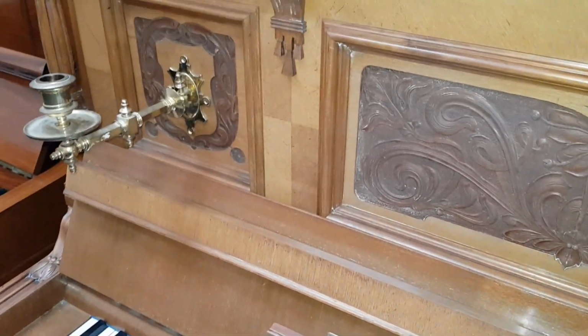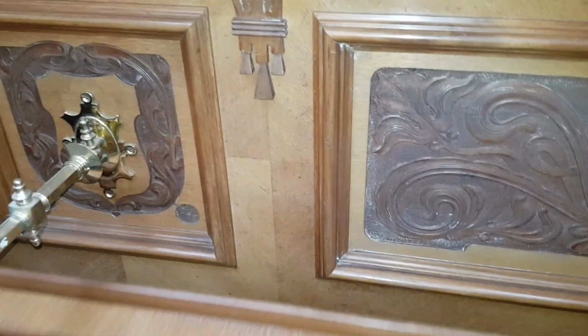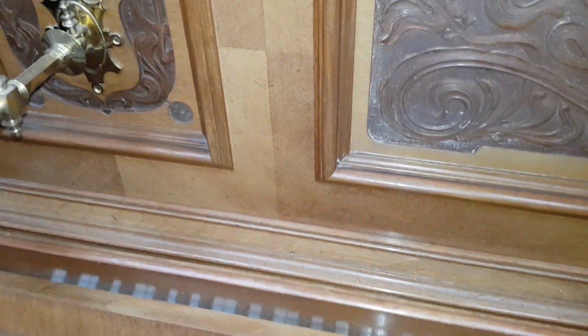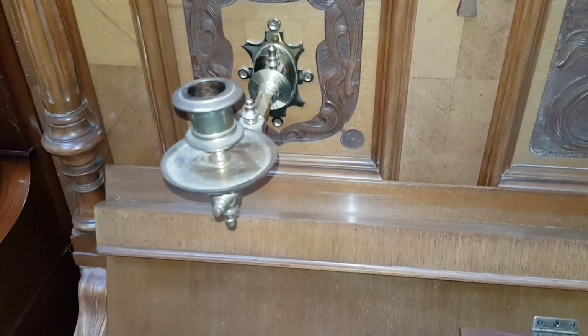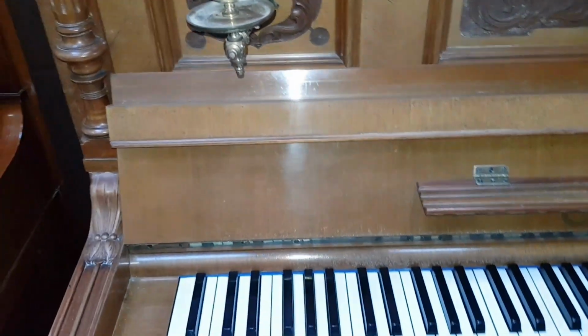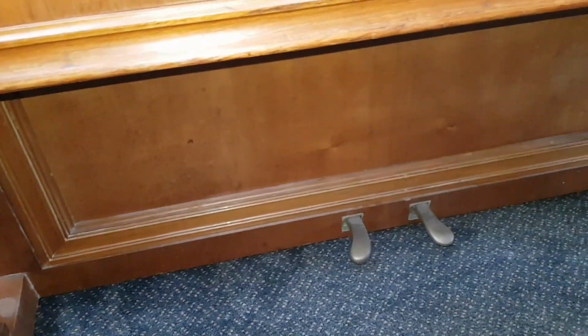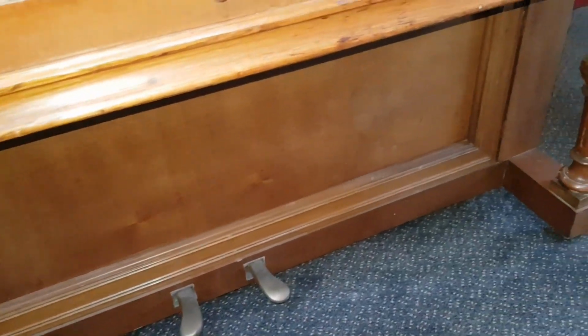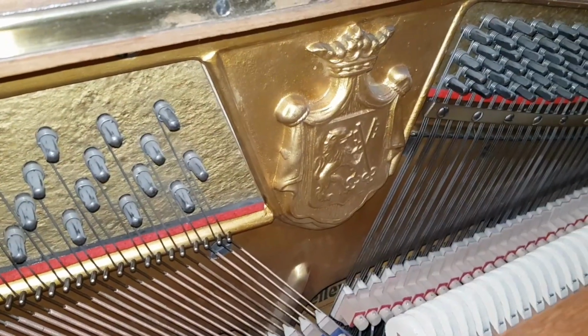So obviously it's the instrument mechanically that we're really interested in, but it's nice to get something that is very decorative as well. This has just come in, so we've got a bit of tidying up of the case, but I think most of the blemishes we'll be able to disguise very well, hopefully. The polisher is pretty experienced at doing that. And looking at the piano generally, it's beautifully designed. We'll have a listen to the piano, which is what we're really looking for, pianos that sound and feel as good as possible.